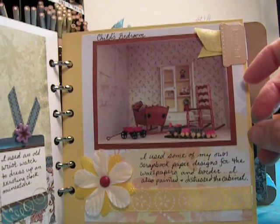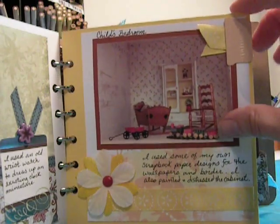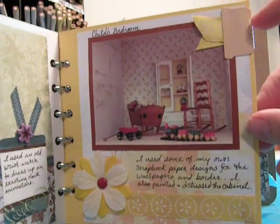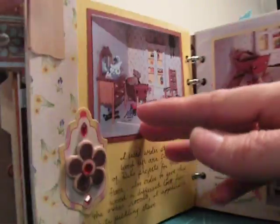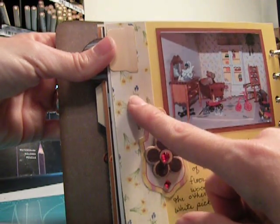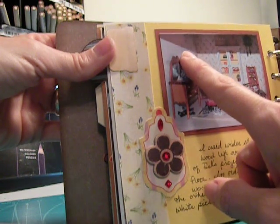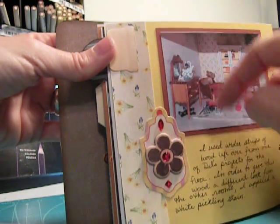Here's the child's bedroom, and again, some wallpaper that I printed out from scrapgirls.com. I've got a beautiful metal tag here, some silk flowers, and this is the actual wallpaper I used just on one wall, the back wall, and then I used a textured white paper with a border with these same flowers on it on the other two walls.